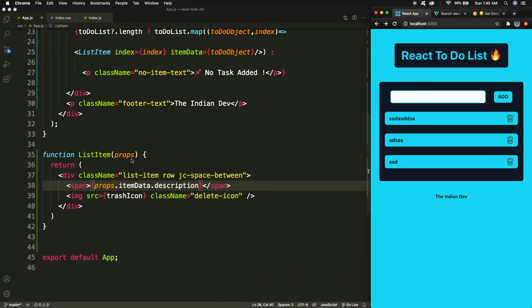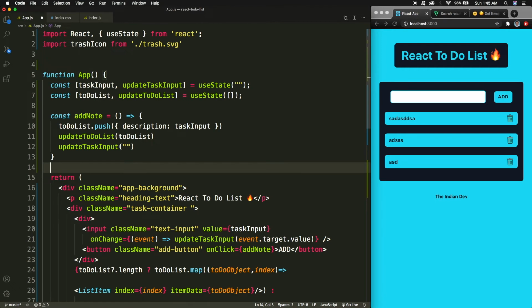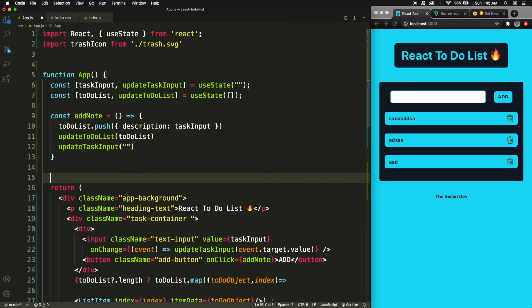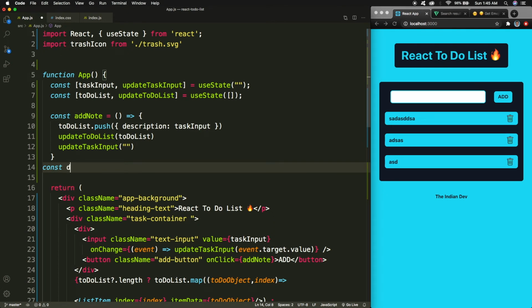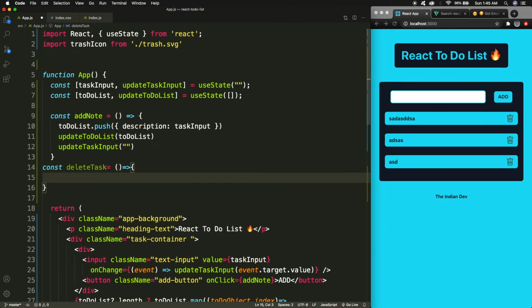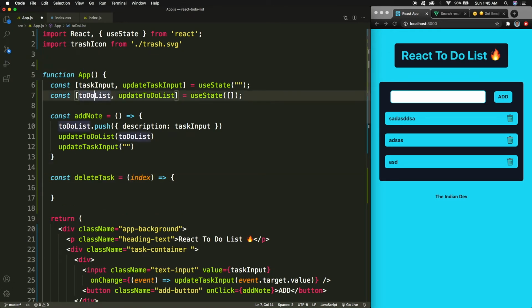For that delete button we need to define another method that will be deleting this note, or we can say task. So I'm going to define const. I'm deleting a task, so I'm defining this method as delete task. I will be receiving the index so that I can simply remove that particular task or filter out our to-do list.